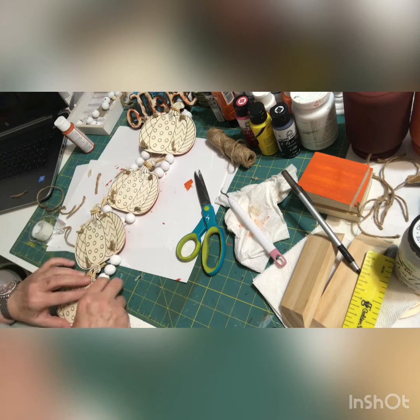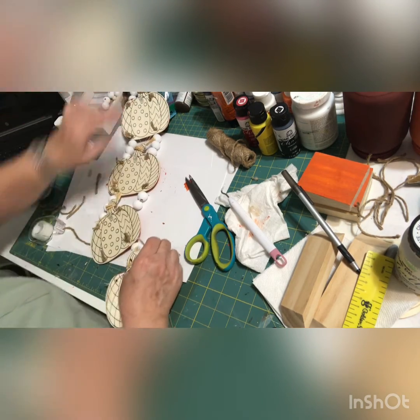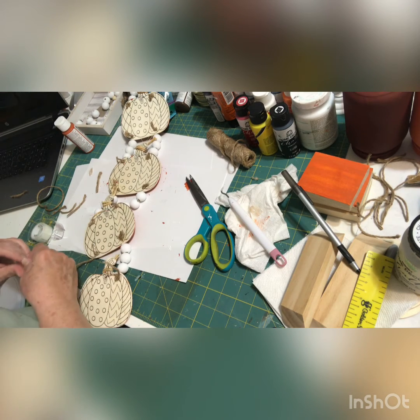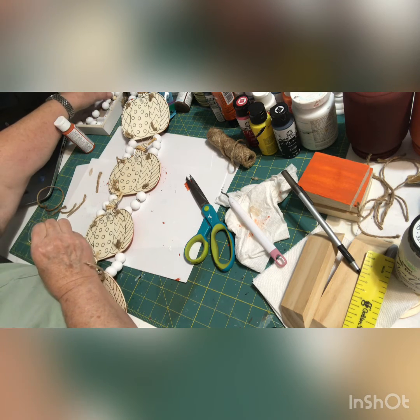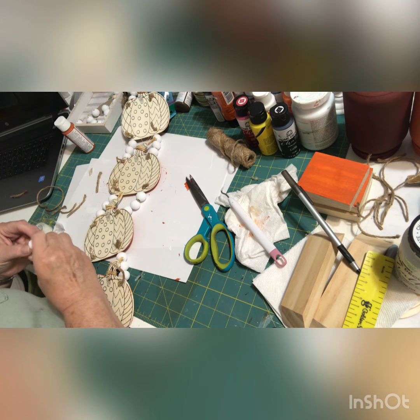The paint, I just had the paint sitting around. Like I said, I'm running out of chalk paint. And I was at Walmart this past weekend. They didn't have much at all. I'll find some.